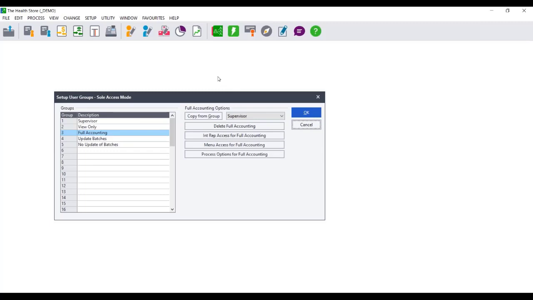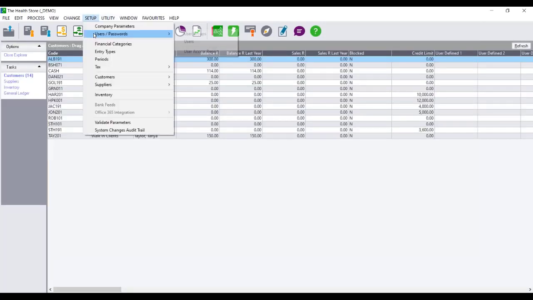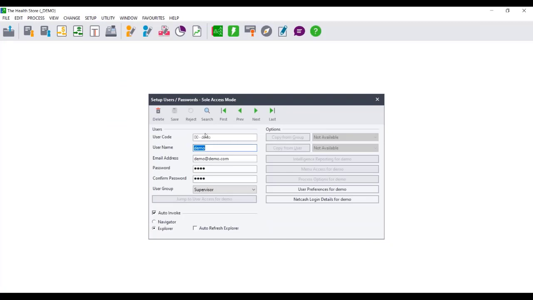For those of you who do know this, yes, of course, you can always copy from one user to another. So guys, you can see here, I can say copy from group or copy from user. That is true, and you can just make the 1 or 2 changes. But guys, honestly, if you have a group of people who have the same job function, need the same access, I would use groups. If you have people who have similar access, but 1 or 2 changes, that's when you can set up one individual who has the most access, copy them to the other individuals and just change their access as they go and leave them on personalized.